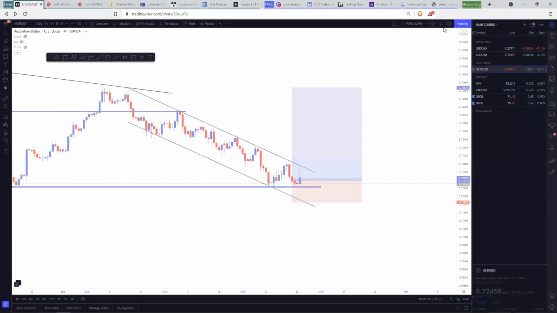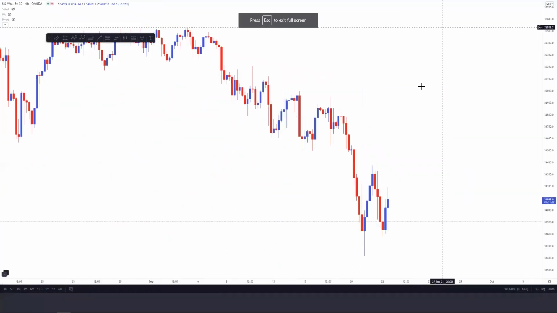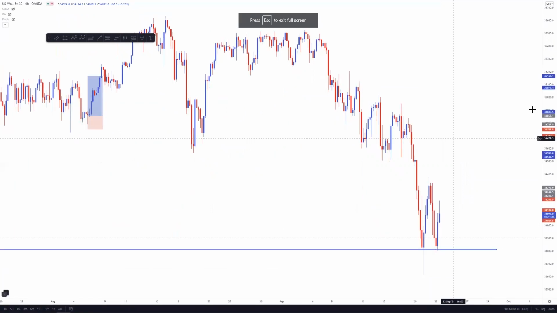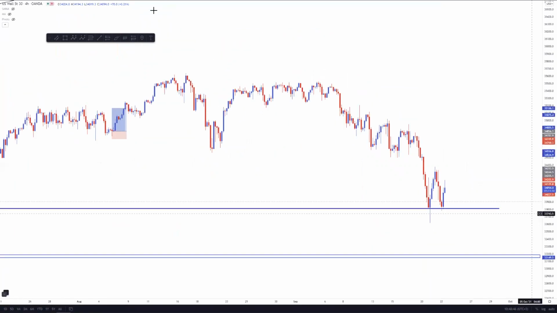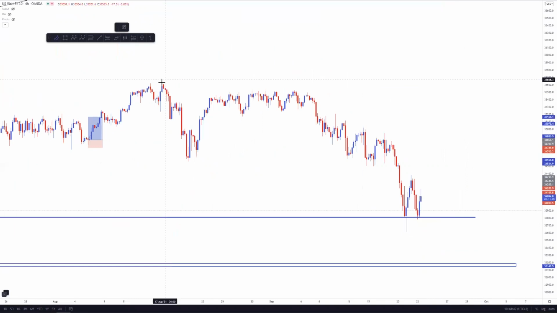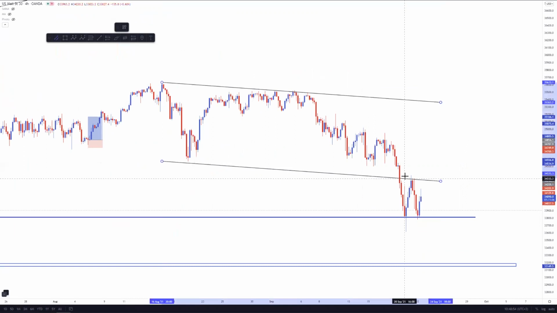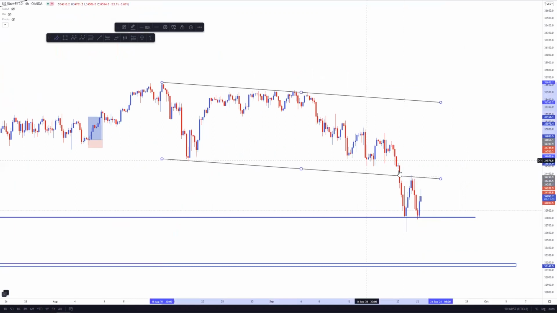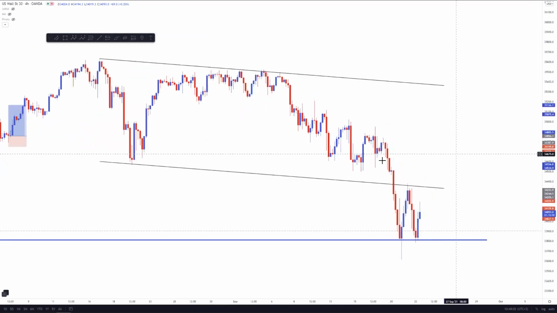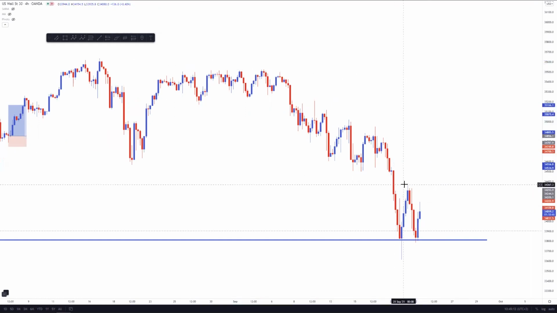Dow Jones acting. I remember I had some pattern formation I was looking at. I had a flag formation I was looking to buy, okay, some time back. If you've been paying attention to my analysis, there's a flag formation. I was looking for something like this, but I did not take that trade. You can see how strongly it was broken, okay? So that's why sometimes it's really good to wait for an indication, a confirmation to get into a trade before you just buy. Once this breakout came, I stayed out of that trade, and I believe this was last week actually, not even this week. That was last week. I did not think about it.